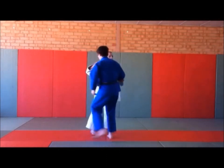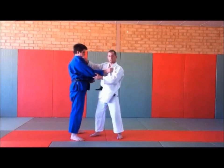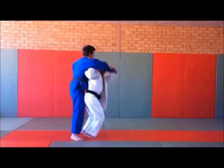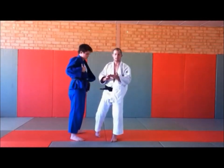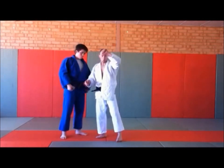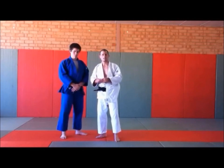And if you want to do another variation, you can do an eri seionage, which is where you get a one-sided grip, and everything is exactly the same. One, elbow goes in, and finish the technique. So there's three techniques. All the principles are the same: breaking up the balance, pulling him upward off balance, and things like that. So really work your seionage.